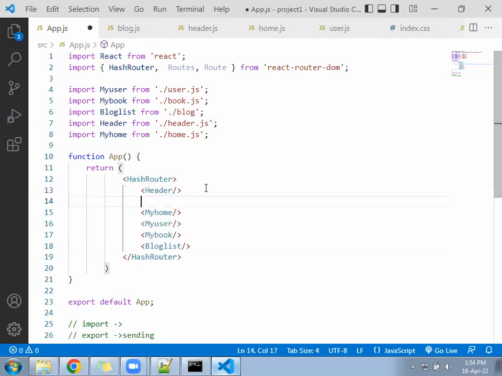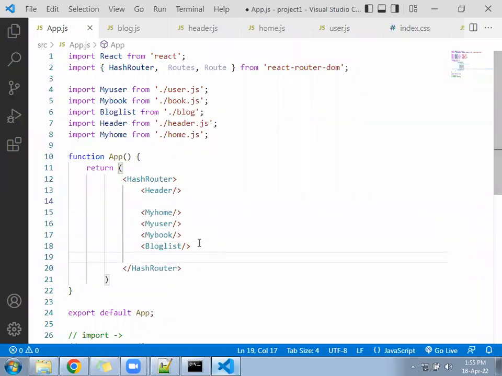Now inside the hash router. Okay, hash router added.